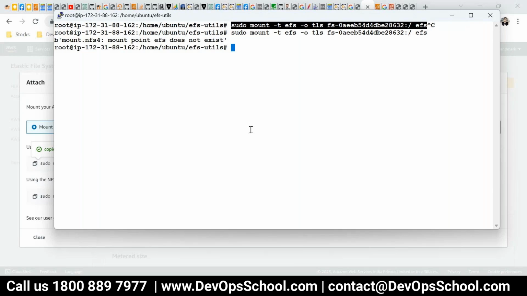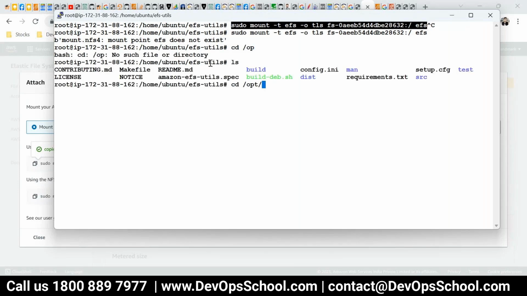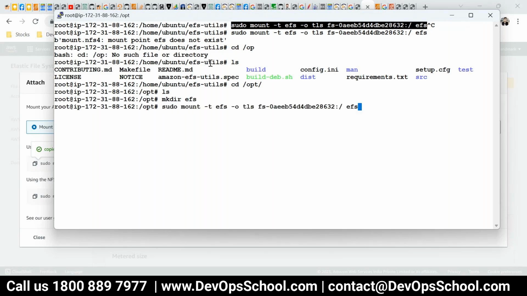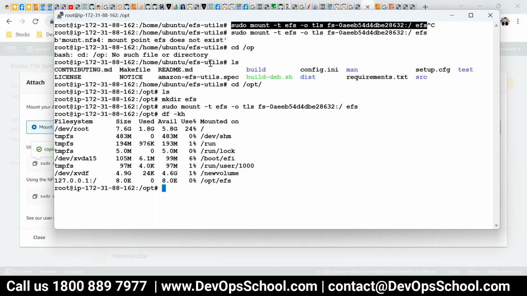And see what happened. Okay, EFS is not there, so my bad. Go to /opt and mkdir efs and run that command one more time. Enter. Now df -kh. You see this guy, and this is connected to your EFS, and you have unlimited storage over there.